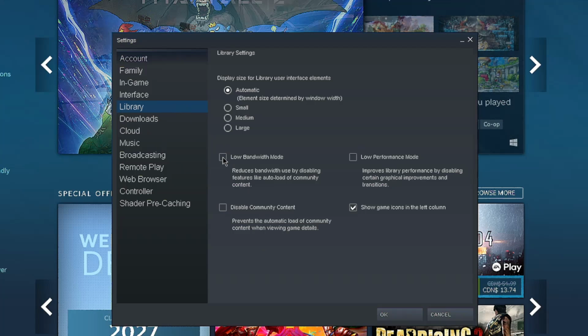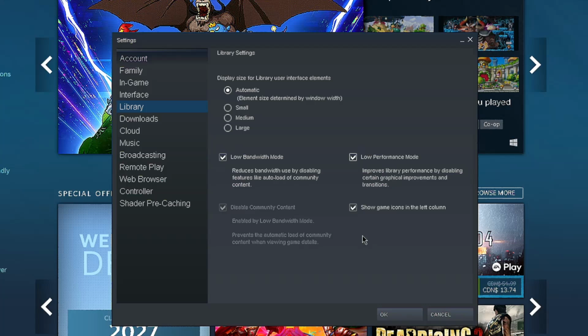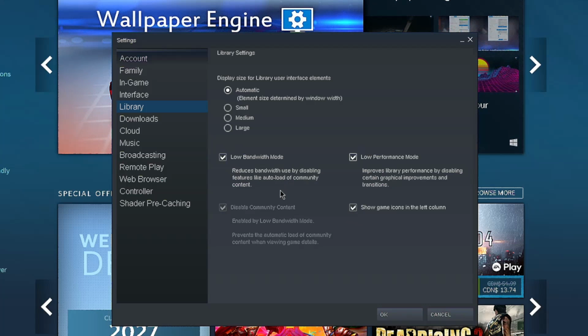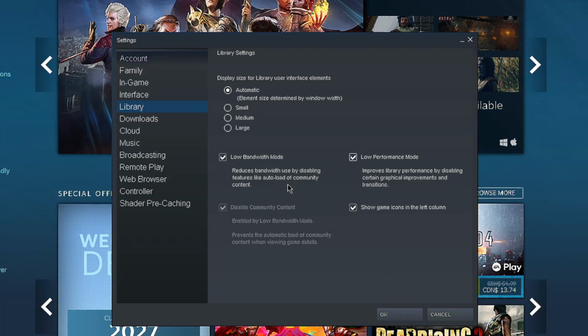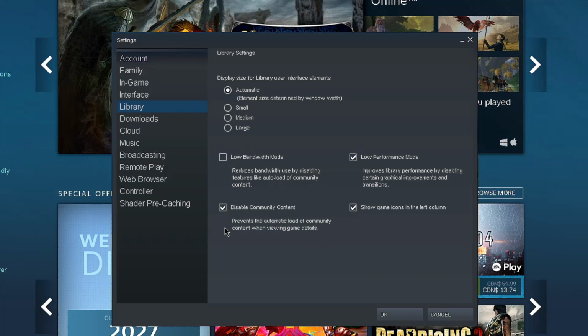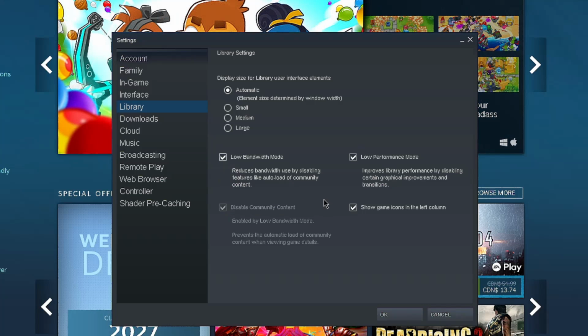Library. I suggest just turning everything on in here by default. But if you want to have things auto loading in the community places on Steam, go ahead and turn it on or turn it off. Uncheck it. But I'll just keep it checked on just because.